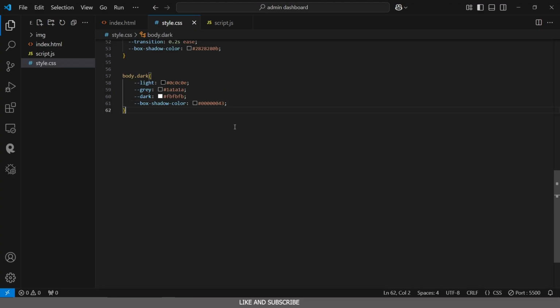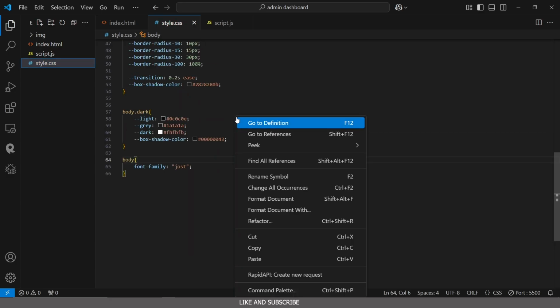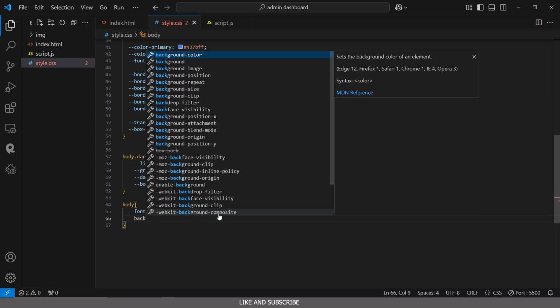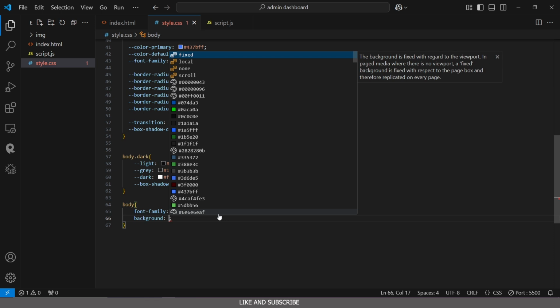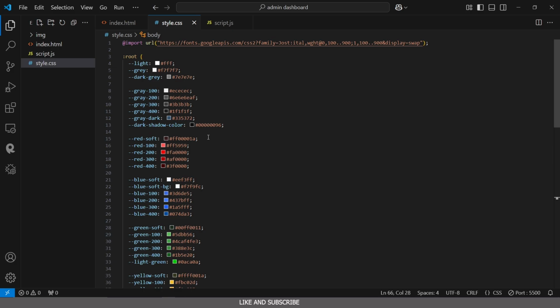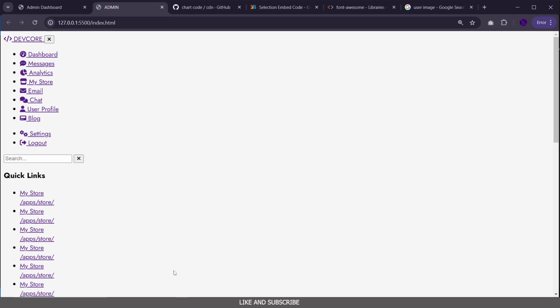So next we're going to start our body tag itself. For the body tag, we just need to set font family to the font we've already imported. So the font family is going to be just, that is the CDN we have right up here. So we're going to set sans serif as a backup font in case just does not work. So next I will set background. So gray. That is the gray color we already have up here, as you can see. So let's see what it looks like. As you can see, this is now our new background instead of the white we had previously.